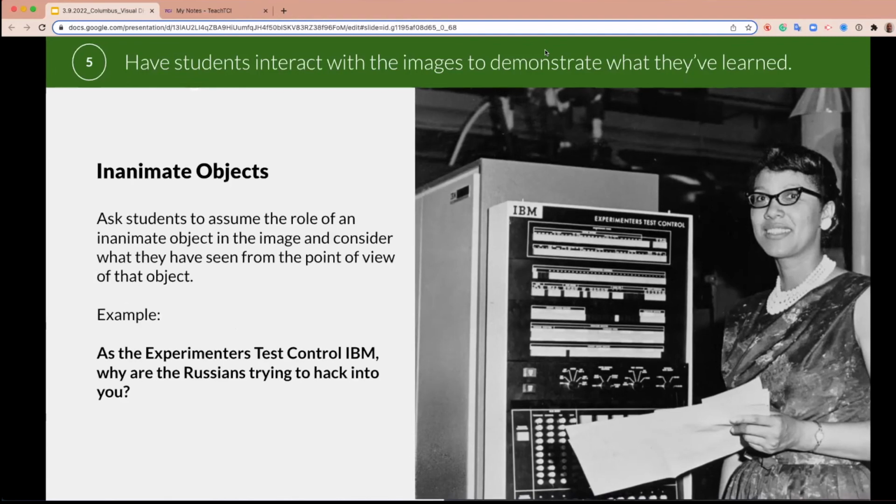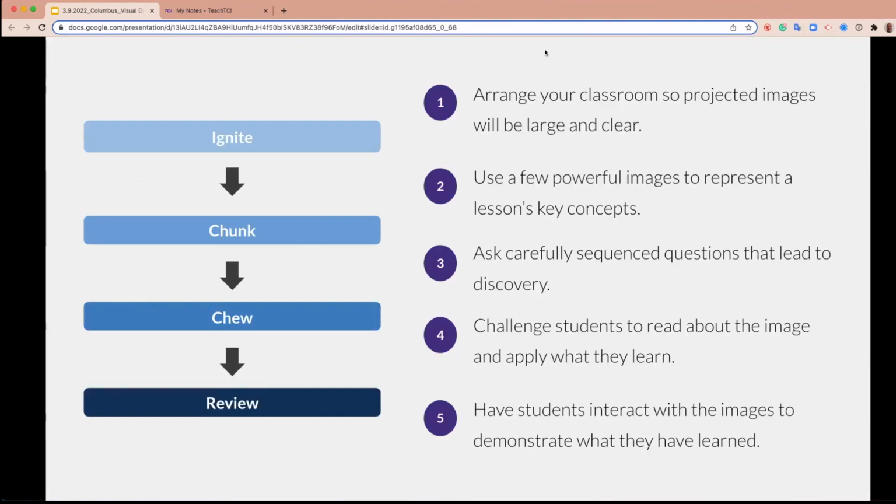Love that lesson. They could also step into a picture instead of becoming a person. Maybe they are an inanimate object. Maybe you have them be the Bastille, and they are describing what's happening in the late 1700s there with these French peasants that are uprising. So maybe they become an inanimate object, and from the point of view of what they see, what they've seen, what they heard, what they felt, really tap into the five senses. That would also be an example of something that you can do.